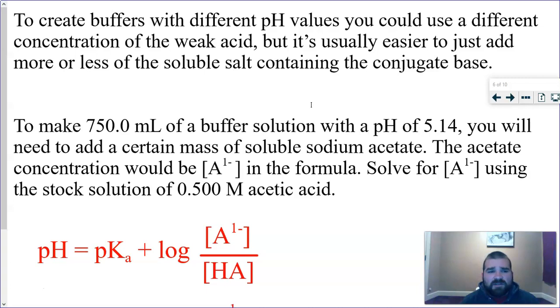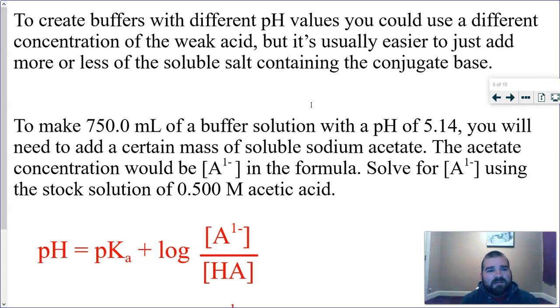That's typically how buffers are made, but there are other ways. One of the other common ways to make a buffer is to start with a weak acid and then neutralize some of it, because we know that as you neutralize a weak acid, you produce its conjugate. So if I have a very concentrated solution of weak acid and I add some strong base, I would neutralize my weak acid to produce conjugate base. So when you neutralize that weak acid all by itself, you actually do produce a buffer as well. It's usually not as good of a buffer because you need a lot.